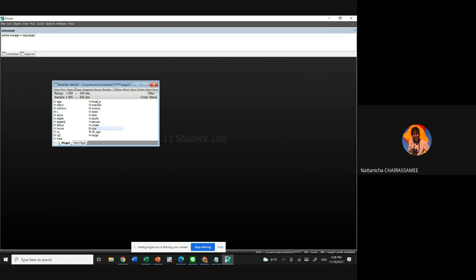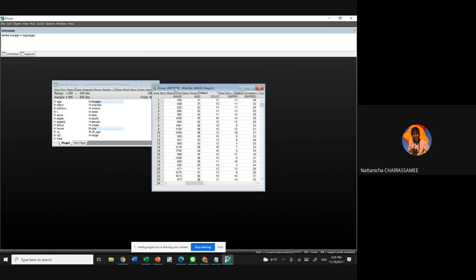But if you don't want to select too many variables, you can select only two, just the use one and the natural log wage that you just generated, and then open it. They will already be combined between the data set that we already saved and the other variable that we selected, right?